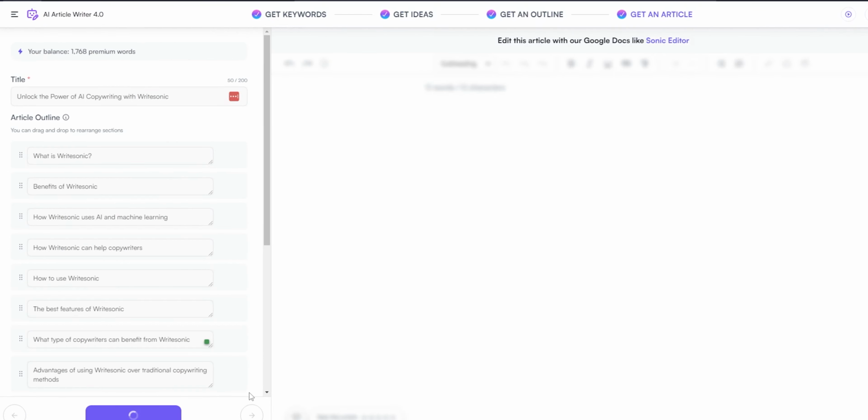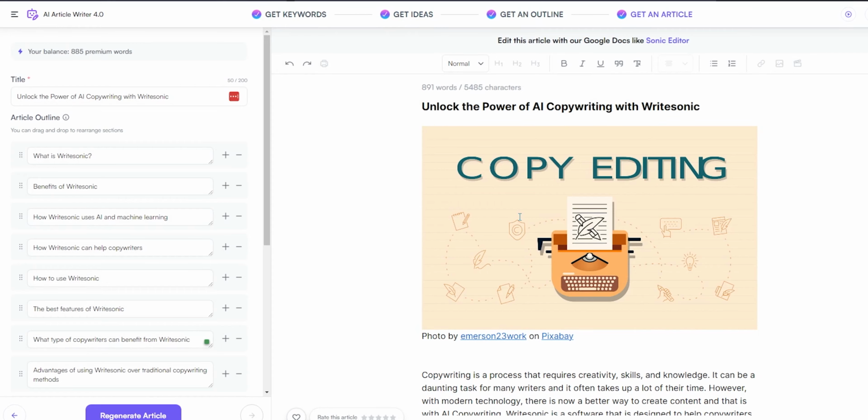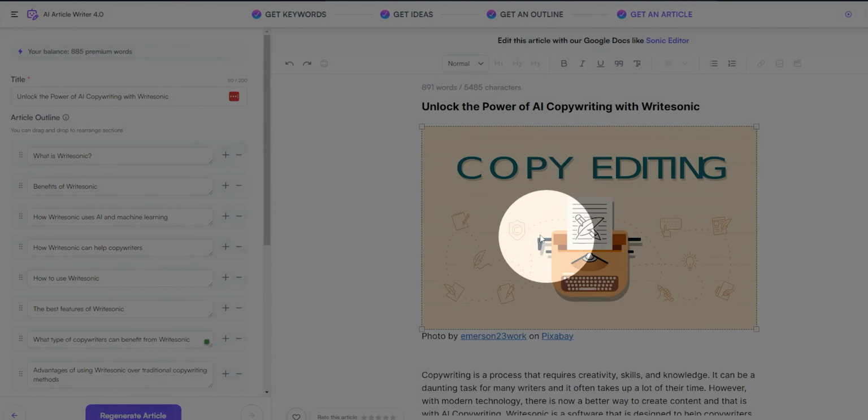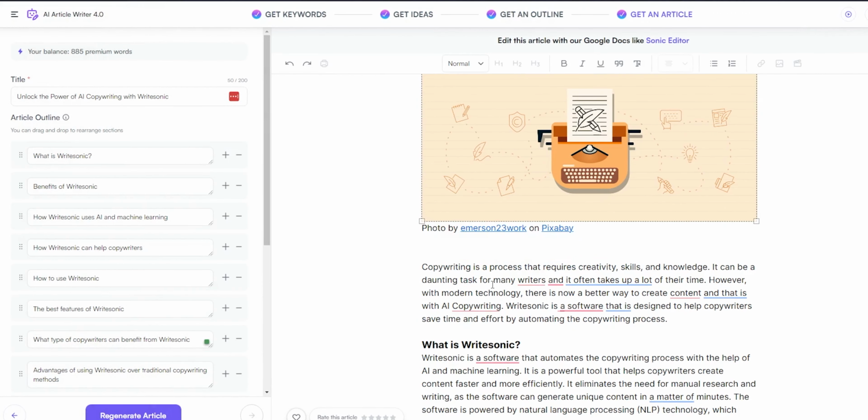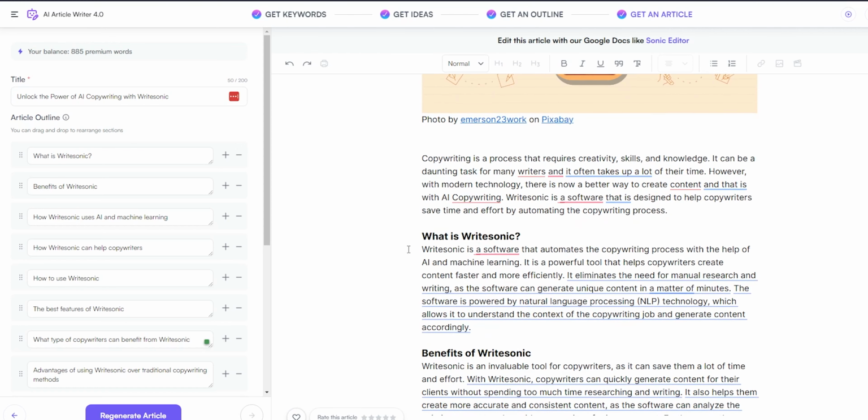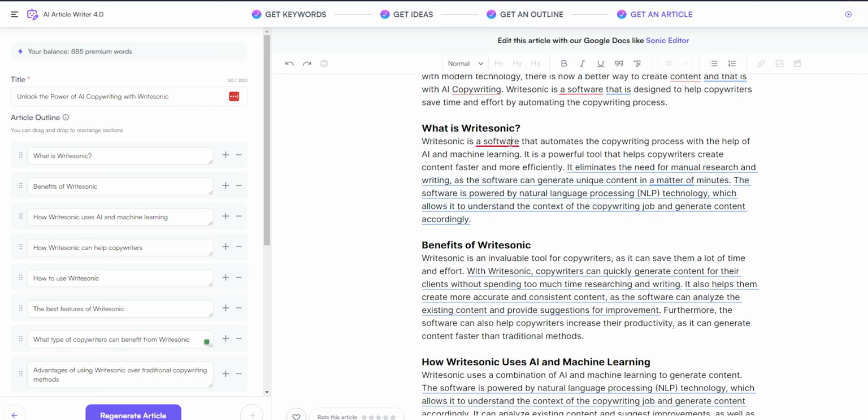Let's wait. And there we go. Oh, it even added an image with the image credit and everything. That's surprising. I didn't expect that. Now sure, it can be improved. As you can see, Grammarly is already suggesting a few things, but it's pretty easy to point and click. Without a doubt, it takes way longer to research and write an article than to correct grammar and things. This is pretty easy to do.